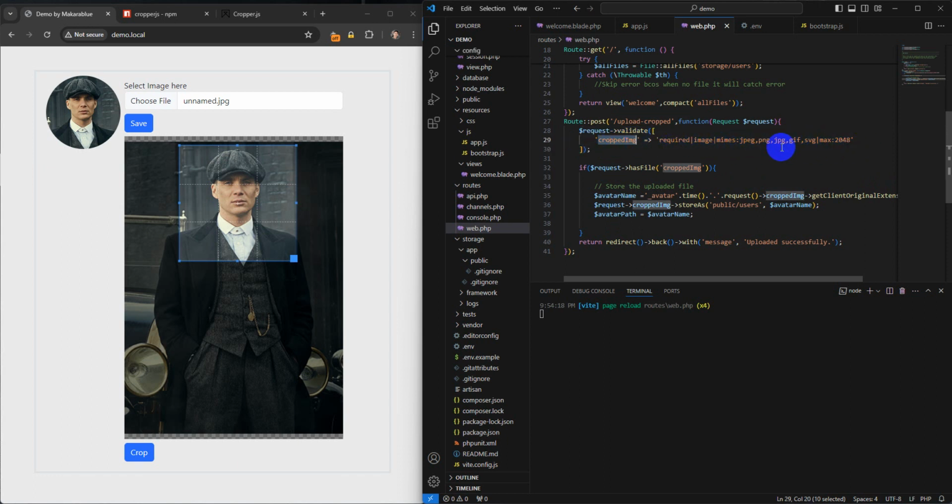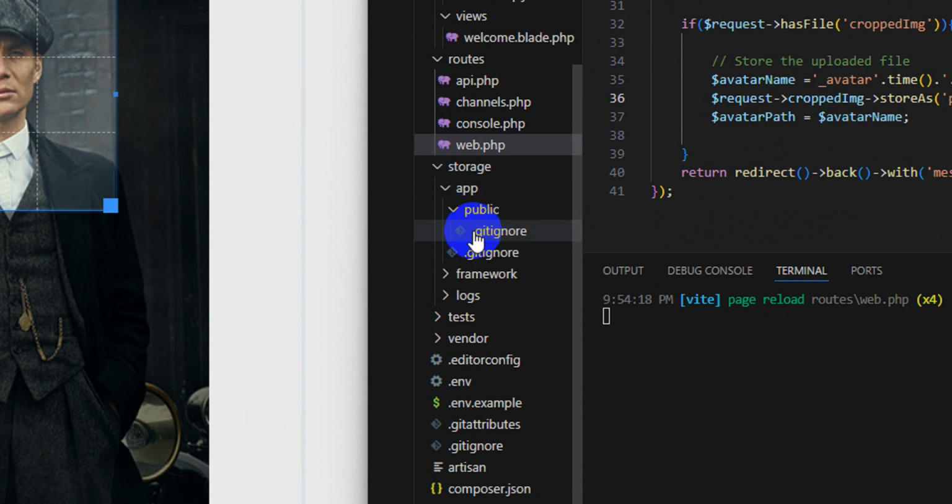This is the file type, and this is the file size, and I check if this input has the file. I use some code to store it in my storage inside this folder. So we expect to see inside this public, we will see the folder user and the upload image here.